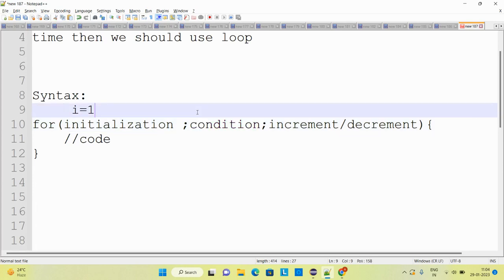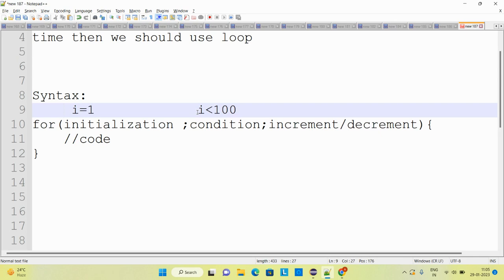For example, if I want to print the numbers 1 to 100, I will give a condition here, let's say i is less than 100. We have seen the operators, which return true or false. So this kind of statement you have to give here depending on your requirement.